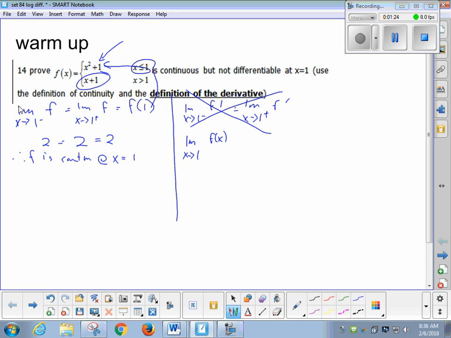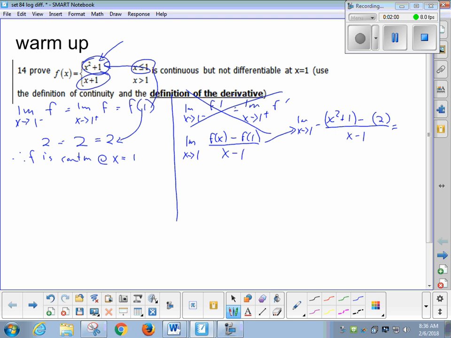this. The definition of the derivative, at least the alternate definition, is that. That is one of the three definitions of the derivative. It's the easiest one to work with. You would then say, as x approaches 1 from the left, f of x would be x squared plus 1. We know f at 1 from the previous work is 2 over x minus 1.